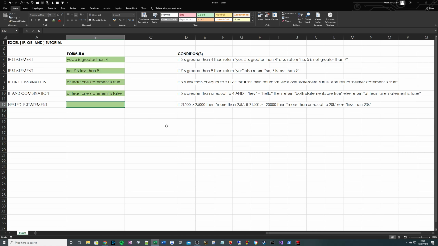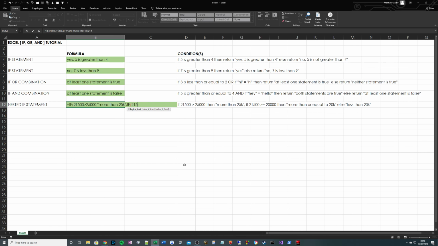So now we're going to do a nested if statement. So this is using if in the value if false parameter. So I'll show you guys this. So equals if, and then our test is going to be at first, if 21,500 is greater than 25,000, then return "more than 25k". So we can clearly see that that's not right, so we're going to go to our false parameter. But now we have to put if again, and that's not a problem, we can do that.